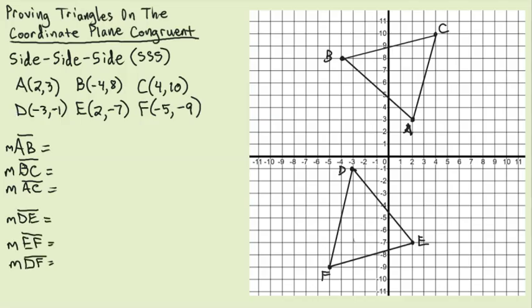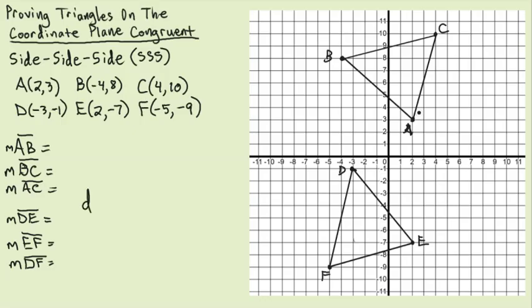Okay, so let's start with AB. Now, I know that this is going to be a good bit of work. We've got to do the distance formula 6 times, here, here, here, here, and here, and here. But you should get pretty good at this the more you do it.